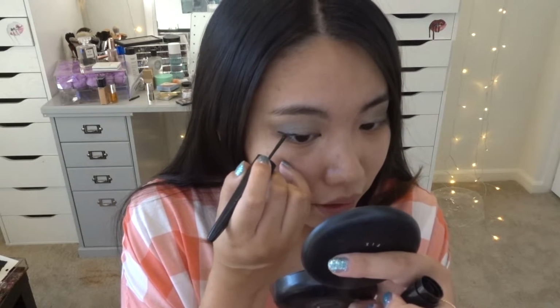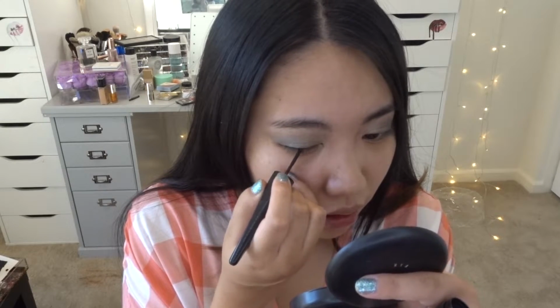So this is what it looks like. I feel like I can use it better, but you know, it is what it is. I definitely feel like this is more of an outer liner tool than an inner liner, because I don't know about you guys, I line my inner liner if I don't wear fake lashes. It's definitely hard to do that, but for the outer liner I think it's good.